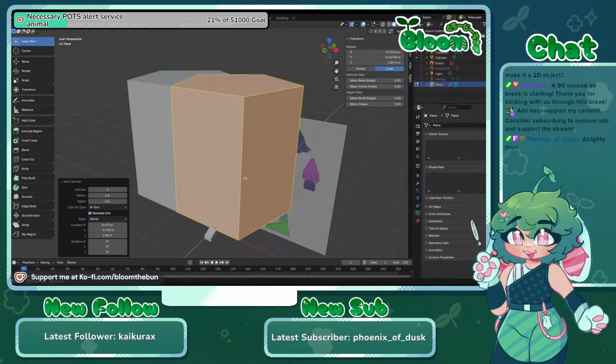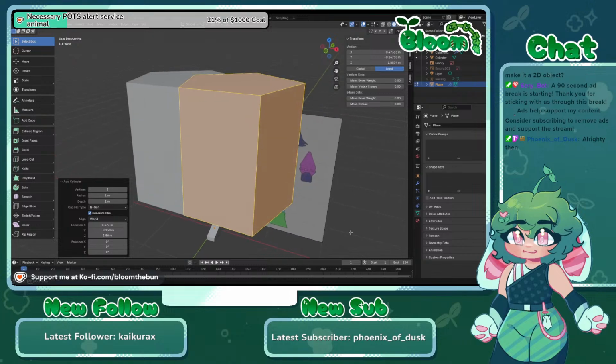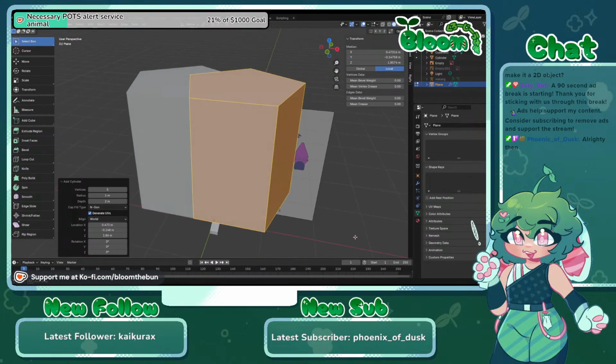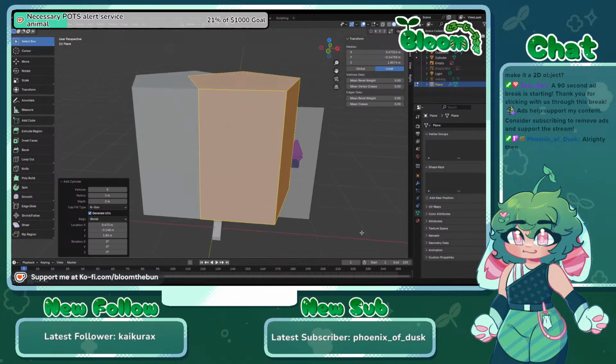I don't want it to be mirrored. So I think to do that, I need to go into my modifiers.